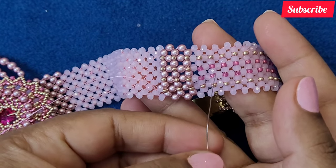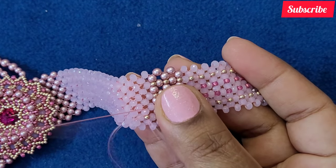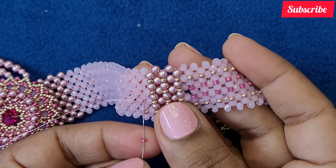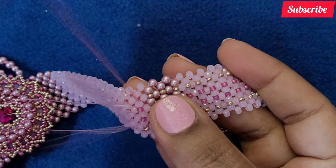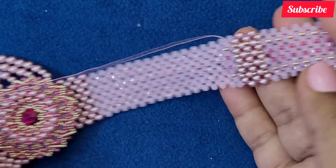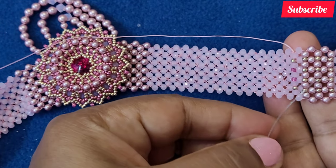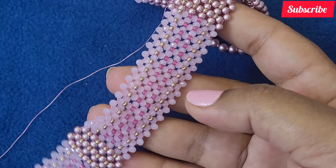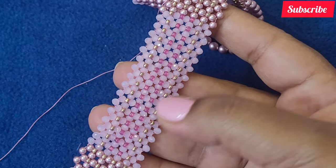And in between the rondelles, we are again going to follow the same pattern with 11 O champagne, fuchsia, again 11 O fuchsia and 11 O champagne. So this way we are going to follow the same pattern throughout these rows of row components with rondelles, and we will be adding 11 O champagne to these rows with pearls. Now here you can see that I have completed adding these 11 O champagne and 11 O fuchsia on this side of my neckband.